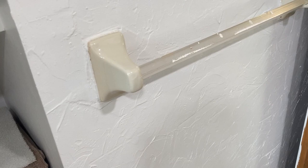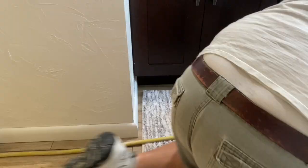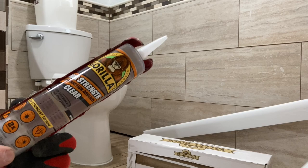So here we go. I'm gonna nail this to the wall, what I can nail, and glue that right there and put something heavy against it. Glue the baseboard onto the tile. So let's see what it does and how it does. I'm gonna start down here on the side.